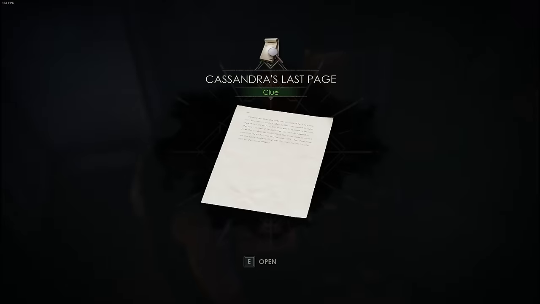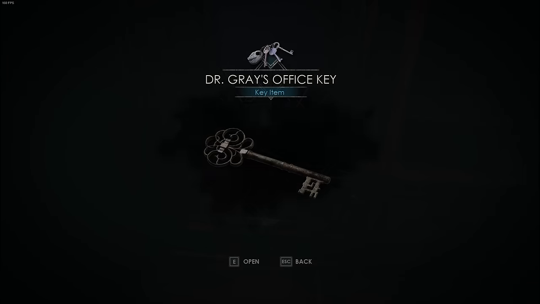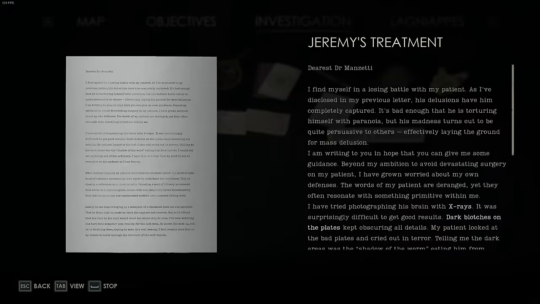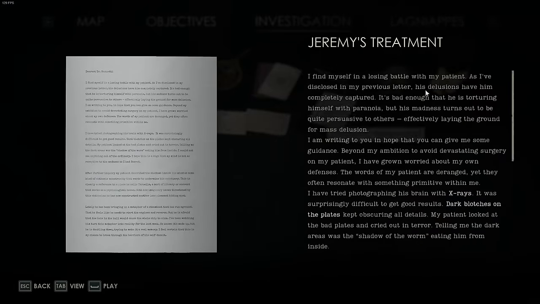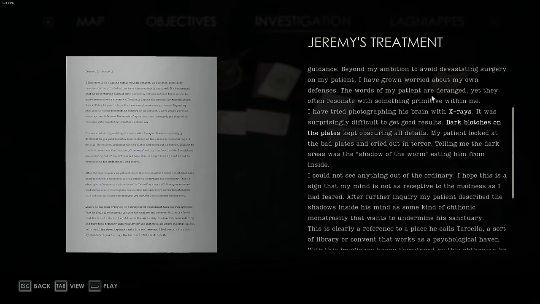Kernby finds a clue in Cassandra's room, the final page she ever wrote. It contains the combination to the safe in the clerk's office. The detective opens it up, finding the key to Dr. Gray's. Inside, Kernby finds information on Jeremy's mental state. He's been attaching himself to a metaphor about a steamboat that has run aground. If he puts the ship in reverse, the hole may cause the vessel to sink entirely. Dr. Gray is worried that Jeremy's persuasive nature might lead to some mass delusions.